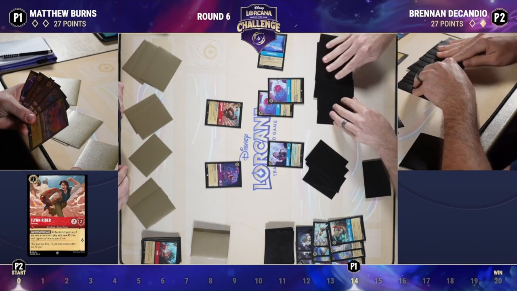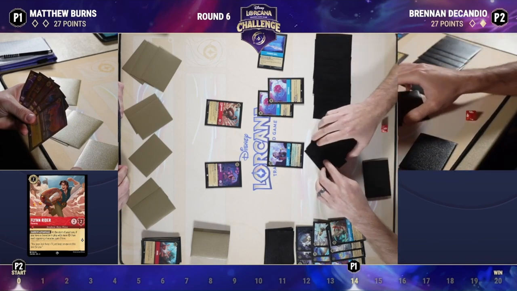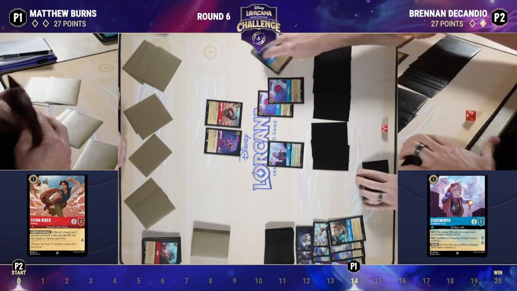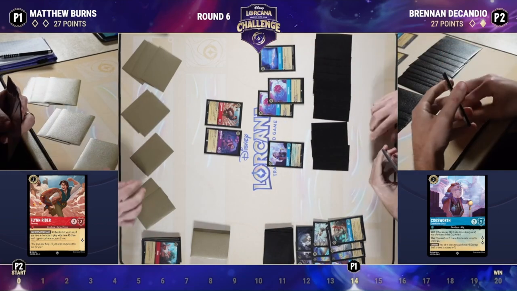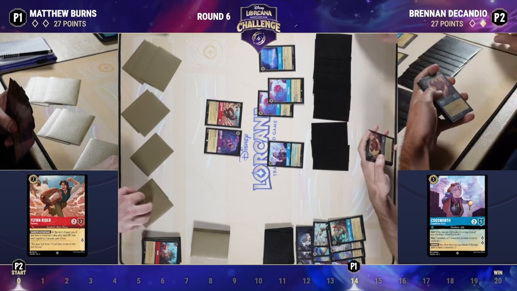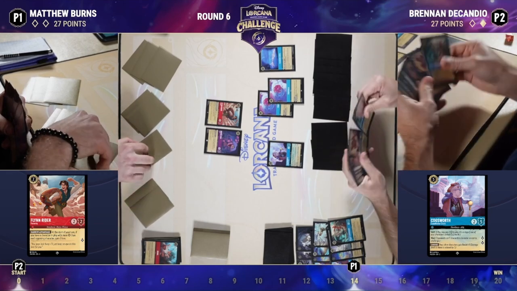Because here's the thing, he's at 14 lore. If he gets to quest with both of these, he goes up to 16. And we've talked about that, 16, 17, 18. These are the numbers where Brennan really has to worry. And you start to put the pressure on Brennan with, you want to put him in the spot where, hey, look, you don't just get to do whatever you want in your turn. You have to answer everything I'm doing for the rest of the game.